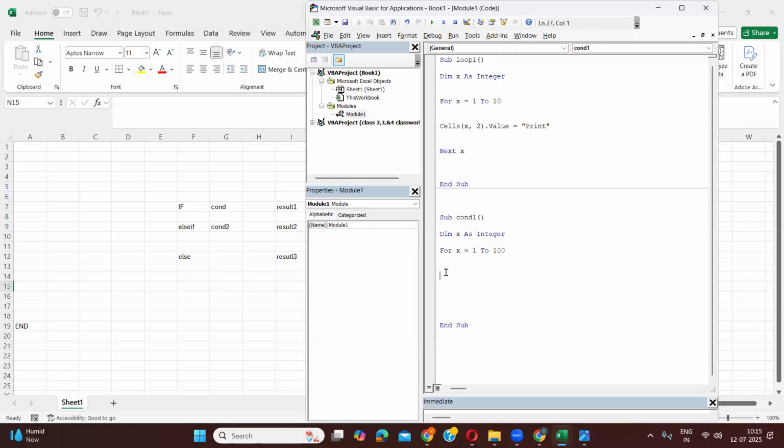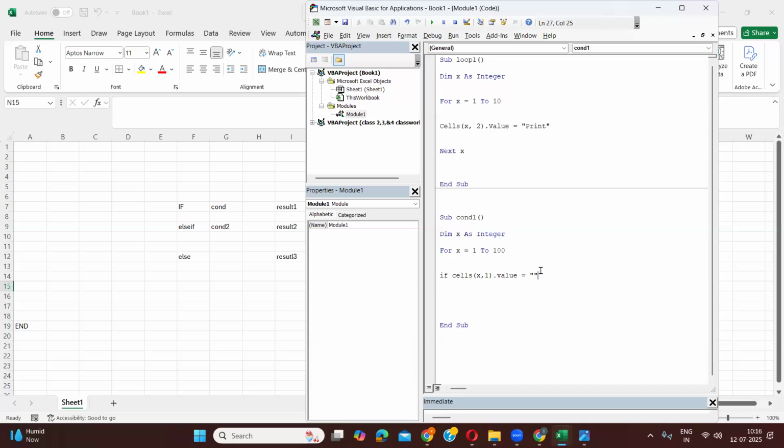So one way, if, we have to give a condition. What is our condition? If the cells are empty, then print it. So let's write it. If my cells x comma 1, its value equals, to represent empty I'll just give double quotes without any space. If there is a space, then it will search for the space character.